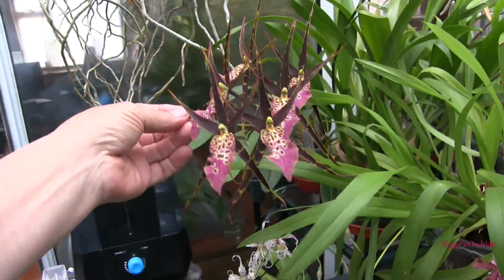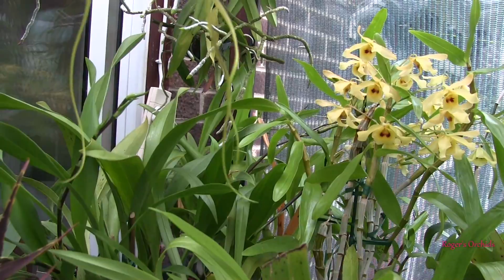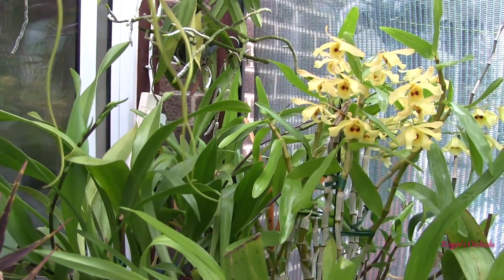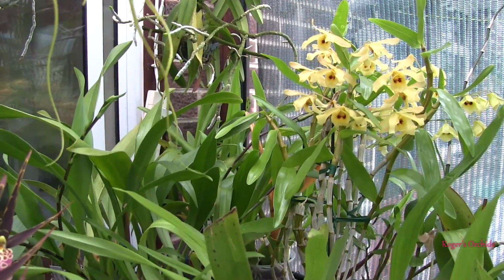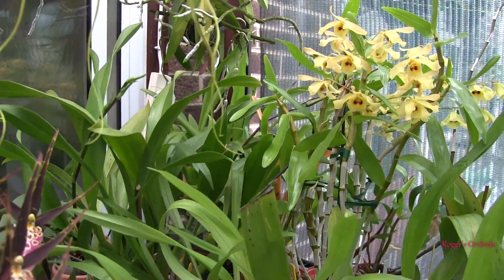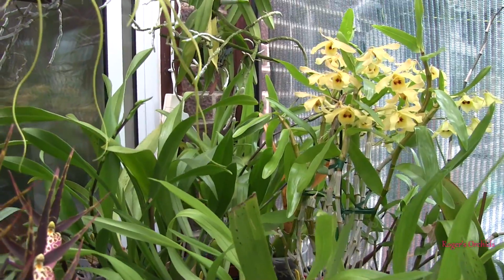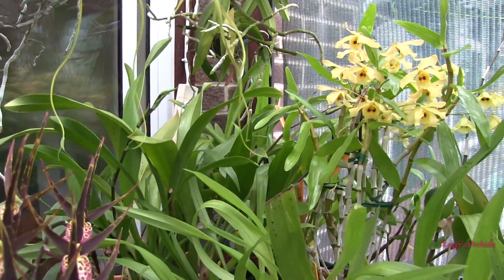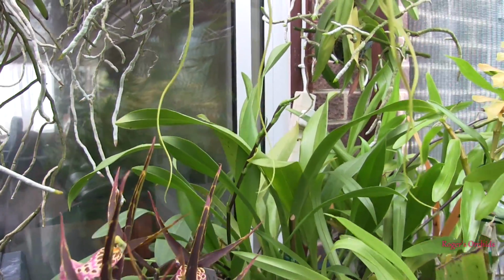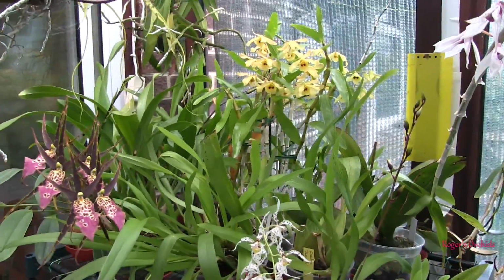Shelob Tolkien's looking good on its first spike. Guess where the other two spikes are? They're buried up the back there. They happen to have come out from the other side of the plant. They're going to start opening up in a bush, basically, so I'm going to have to do something. If I straighten this, if I stake those spikes, the blooms will come out at an odd angle. But they need somewhere to go, and the only place for them to go is straight up, quite honestly. This one's fine. I can keep that one growing upright because the buds haven't developed their aspect yet, but those two at the back have. That's the choices, though, really.